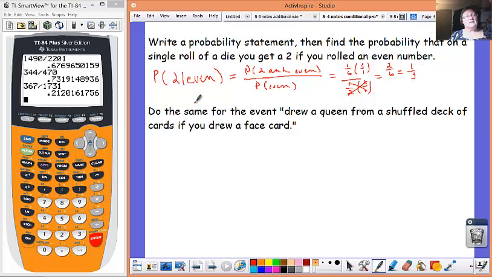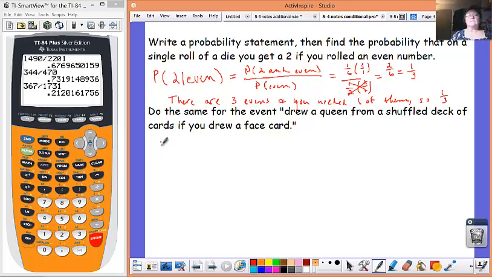And I'm going to ask you to think here for just a minute. We said the other day that a lot of these things you could logic your way out of, and this is one, folks. The probability that on a single roll you get a 2 if you had an even number: there are 3 even numbers and 2 is just one of them, right? There are 3 evens and you wanted one of them. So 1/3, right? The formula works, but sometimes the logic works as well.